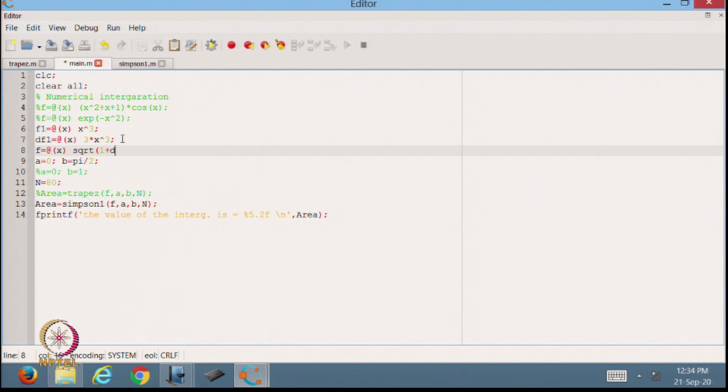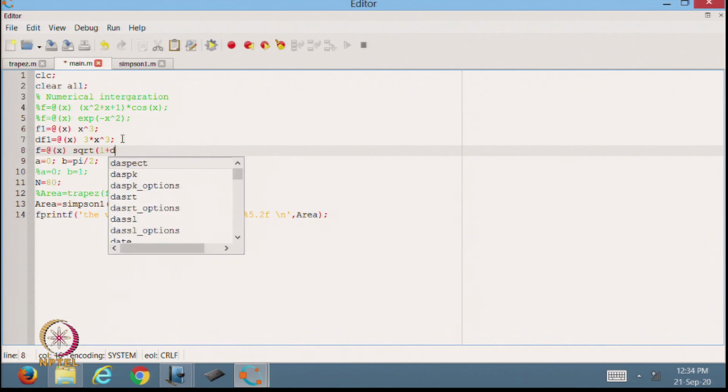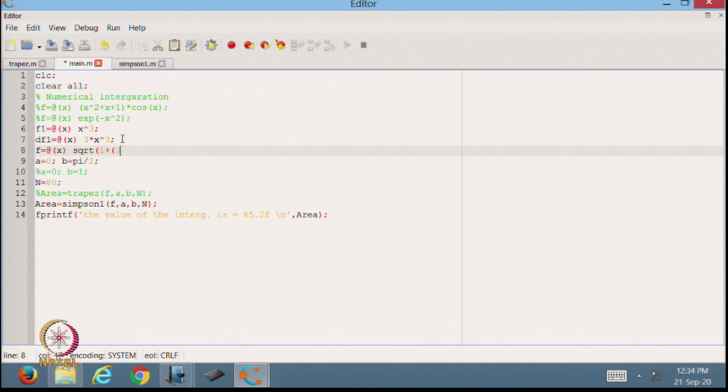So, I will write df1, which in this case is 3 star x power cube. So, this is the derivative squared. That is the function, square root of 1 plus f dash square, and I want to find its length.